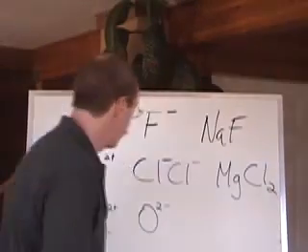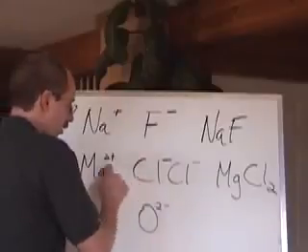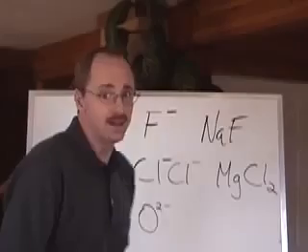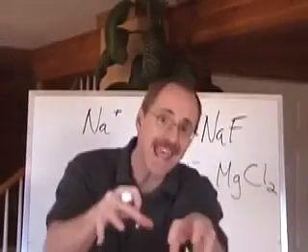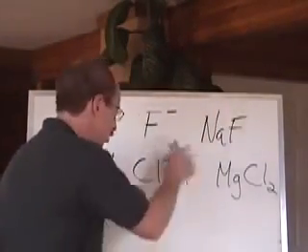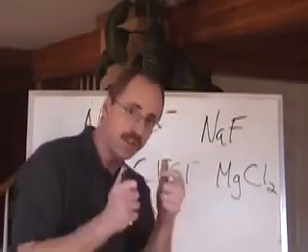Now, you can say, well, you know what? I just learned that you can just take that 2 and put it there, and take that 1, which is there, and put it there, and then you get the formula. Well, yeah, okay, that's a kind of a convenient way to do it, but I hope you understand. You have to understand that this is the principle that we're going by here. There's no real exchange of charges. There's just that we need 2 of these for every 1 of these. Now, I hope that you get that.